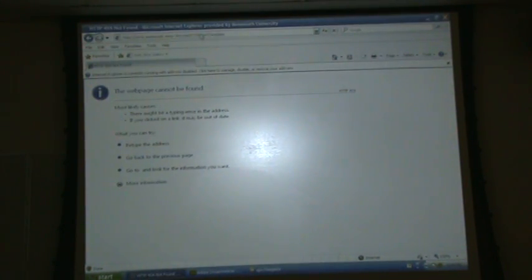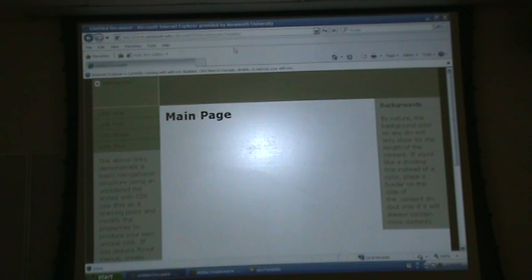Projects, right? Okay, so here's my page, and I didn't ask for any page, so the index came up, but I could ask for the baseball. And there's the baseball page.